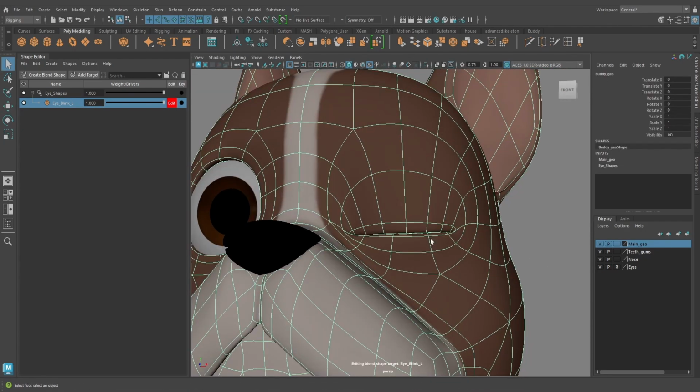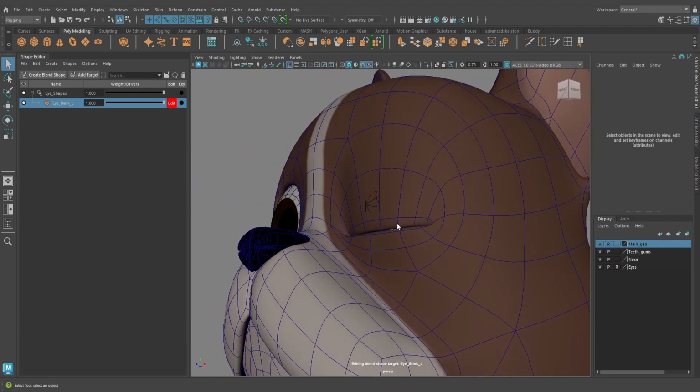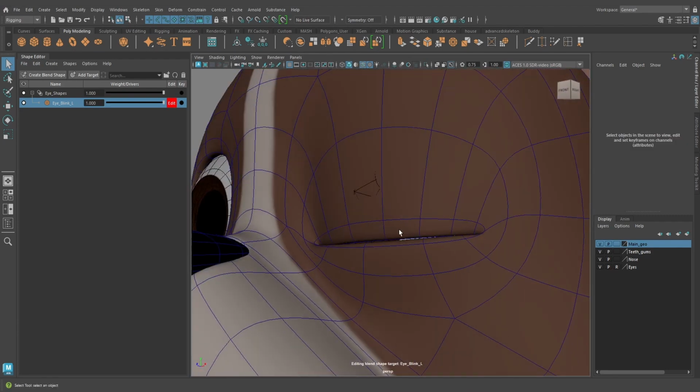Let's turn on wireframe on shaded mode and you can see the eyeball sort of poking out. And let's close the gap between the eyelids a little better.